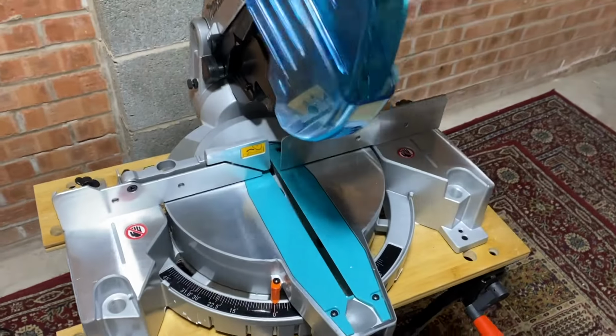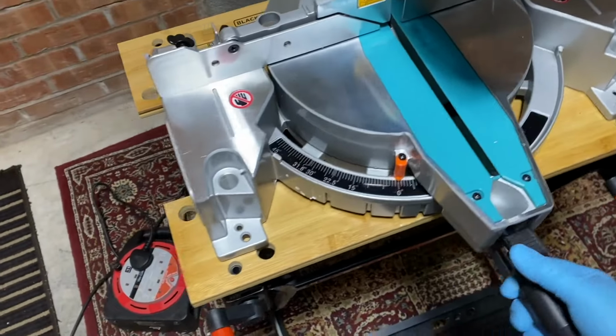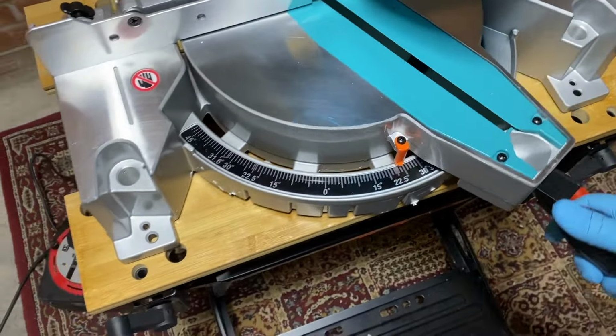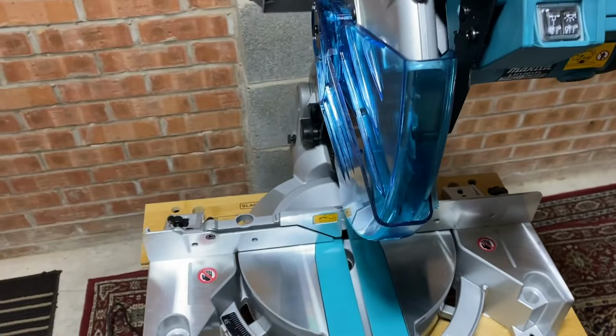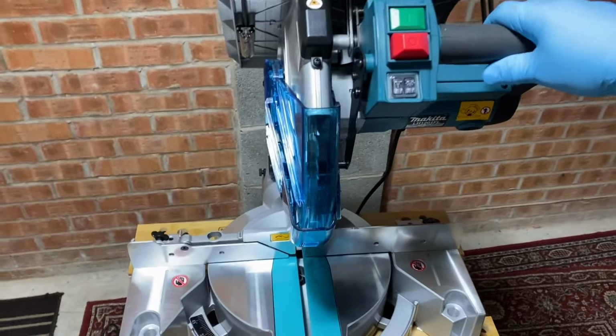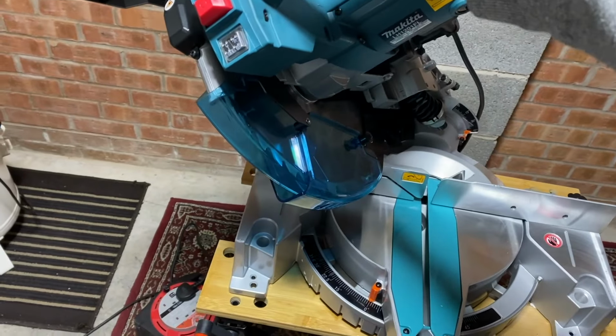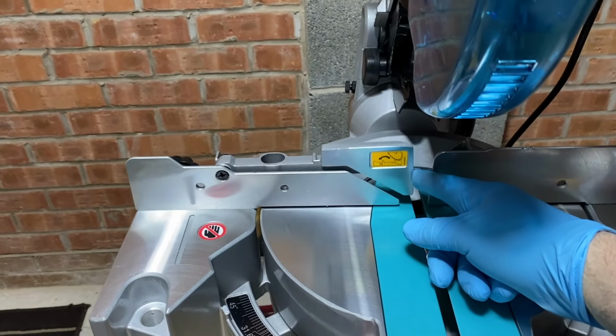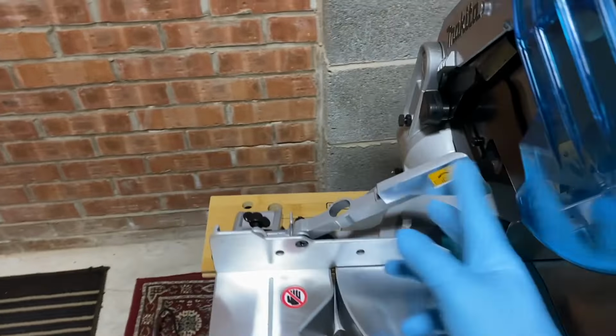So you've got your normal safety features up. It's adjustable 45 degrees, left or right, and we look at 22.5 or 15 and 0 degrees. There's also the bevel option, as I showed with the lever at the back. So you just slacken that off, and then you can pull over to 45 degrees. As you can see, there's this piece here. It's in the way, but that easily flips over out of the way.